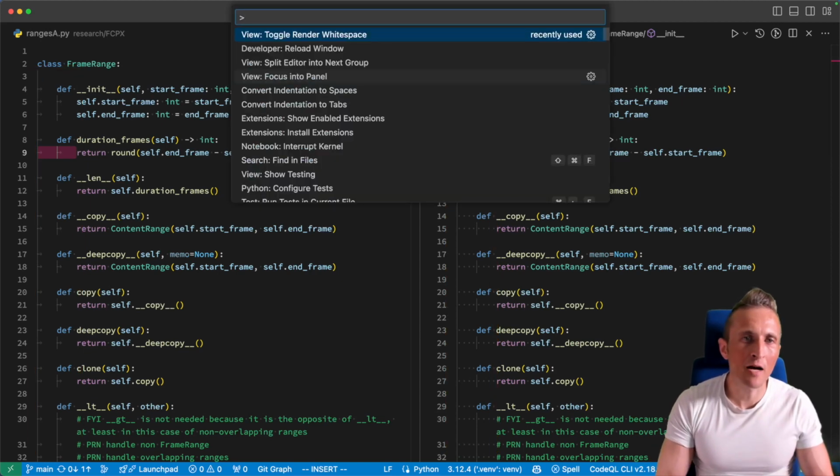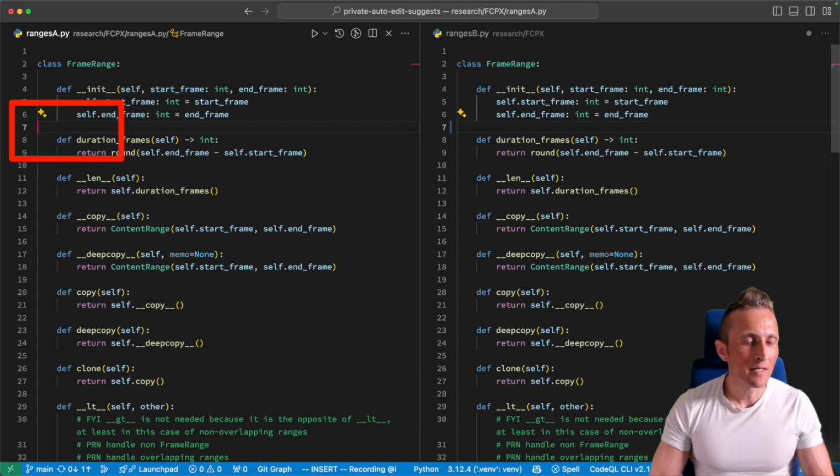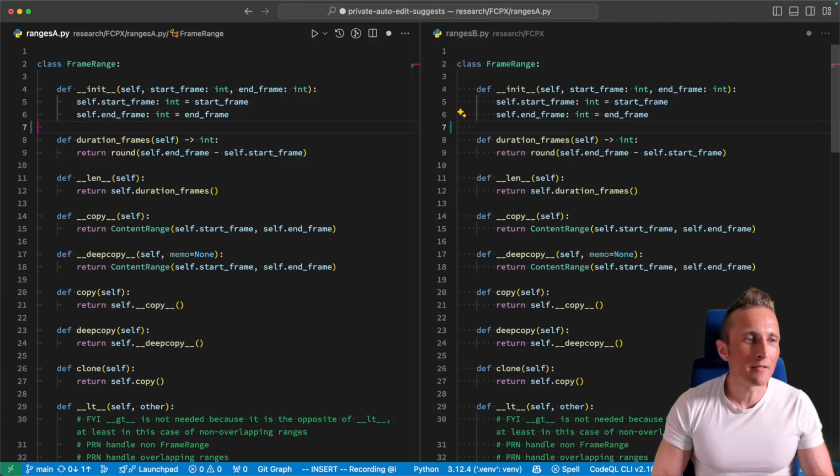However, if I were to turn off white space again, you still can't tell the difference between the two sides. For example, over on the right, if I hit tab, you can see it inserts, in this case, 1, 2, 3, 4 spaces. Whereas over on the left, if I hit tab in the same spot, you can see that only inserts one character, which is a tab character. And I could confirm that here by showing the white space again, and there you go.